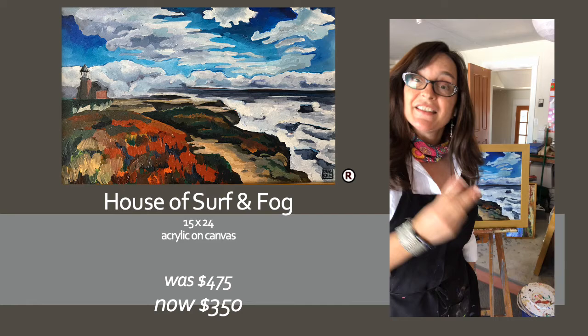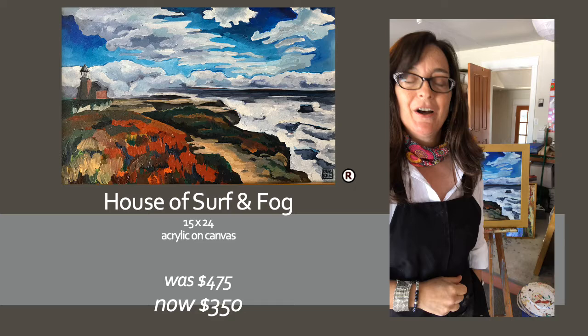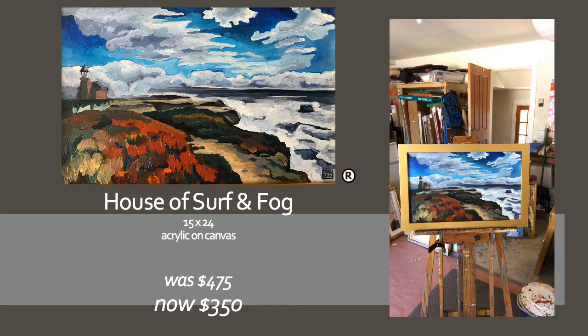This is the second painting I am selling during this time I'm moving. And this one is actually called House of Surf and Fog. And if you are familiar with Santa Cruz at all, you know exactly where this is. This is right along the coast on West Cliff, right in Santa Cruz. Can't miss it. It's where everybody walks — it's gorgeous there. It's gorgeous every time of year, but especially in the wintertime when we have these big amazing clouds and very dramatic skies with this kind of marine layer coming in and enveloping our lighthouse.